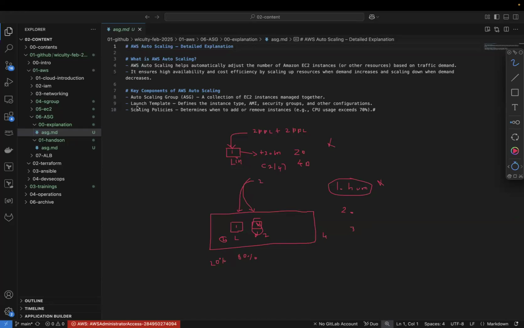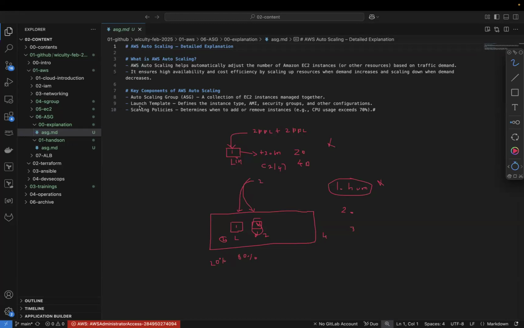So in the launch template, we put all this information. Whenever a new machine is going to get deployed, automatically the machine configuration should be the one we define in the launch template. We say the size of the machine, what operating system it should use, and which security group it should be part of. We put all this information into the launch template and map it with the auto scaling group. Whenever a new machine is automatically provisioned, it will use that launch template. And you can modify the launch template whenever you want.